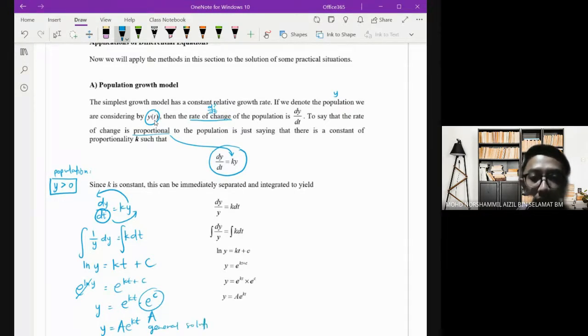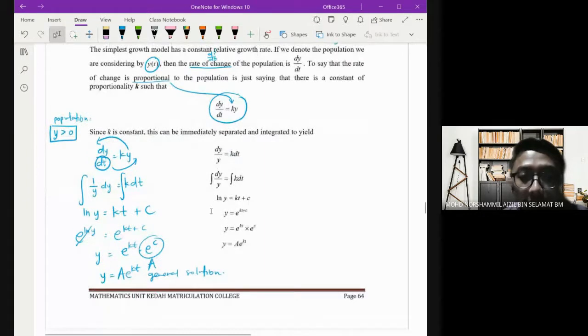Why general solution? Because you still have constant in your equation. Maksudnya you ada a dengan k tu to find out before it becomes particular solution. Boleh tak? Ni saya explain balik lah jalan kira dia ni. Sekali lagi contoh-contoh lain saya tak mahu explain dah. Okay, terus nak buat soalannya. Sudah okay? Any question yang atas?